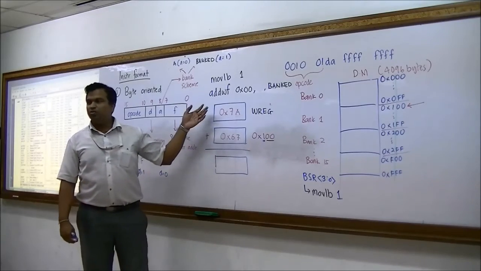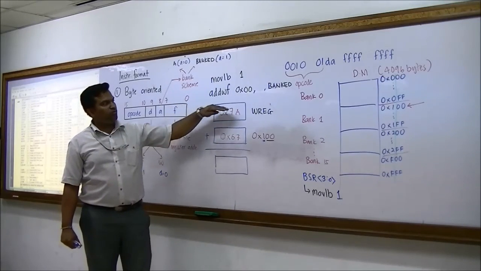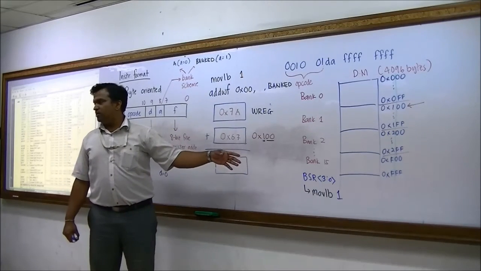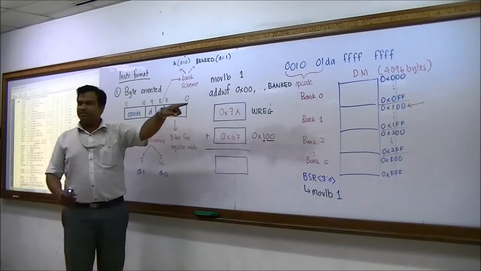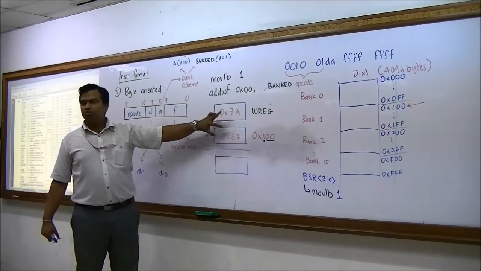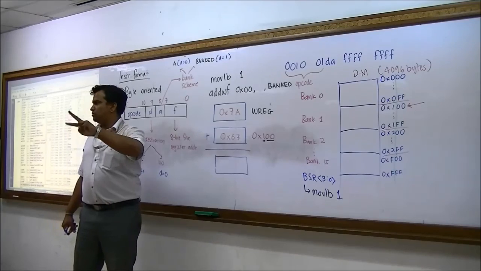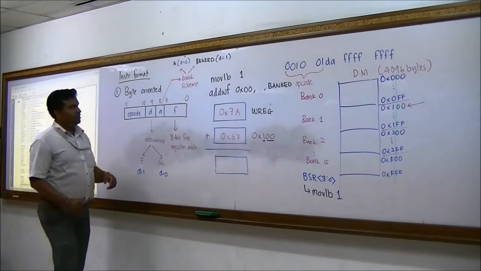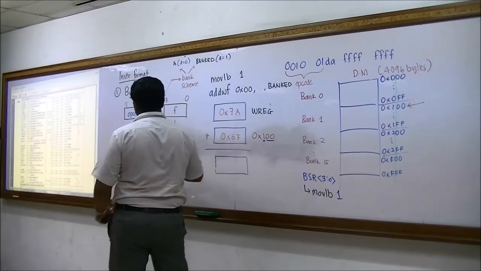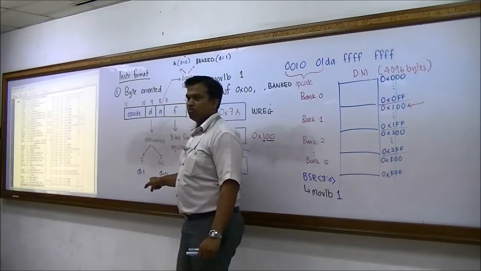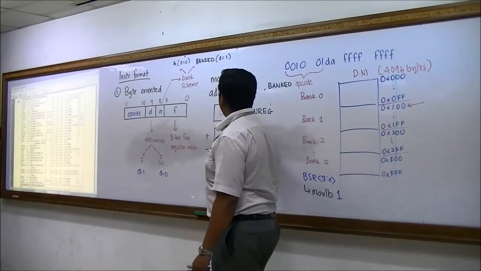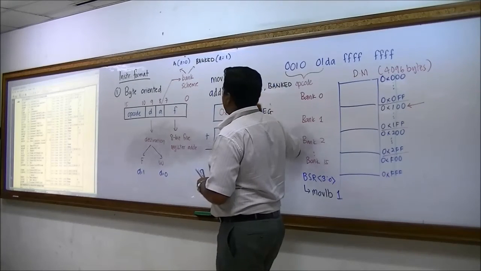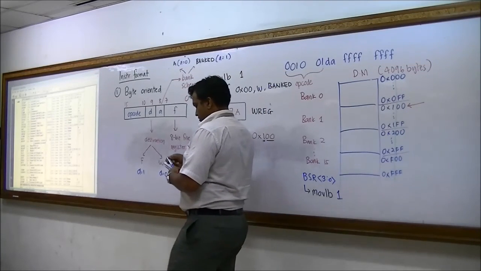Of course, later we can use a byte-to-byte operation to move the answer from here to another location if we want. But I'm telling you, in terms of the instruction, the destination field only allows you to choose between any one of those two. Does it make sense? So the D field here, what you can write, you can only write capital F or capital W. So in this case, if I want to load back the answer in the working register, I should write capital W here.